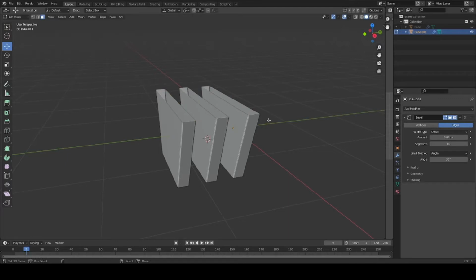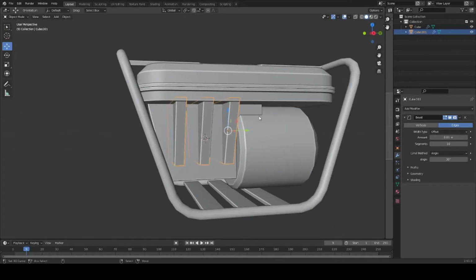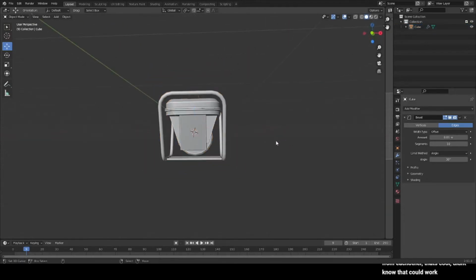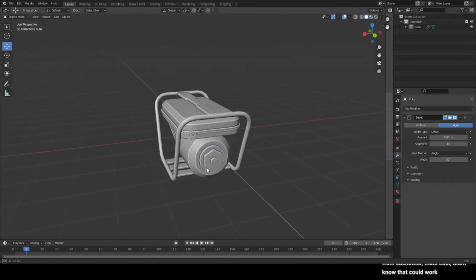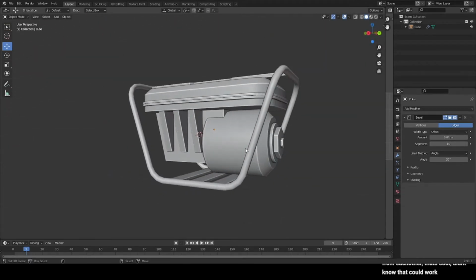And we're gonna delete them because you'll never see them. And now we select this object and shift select the other object and Control J to join them together. And we got a generator coming along. Yeah, let's go.